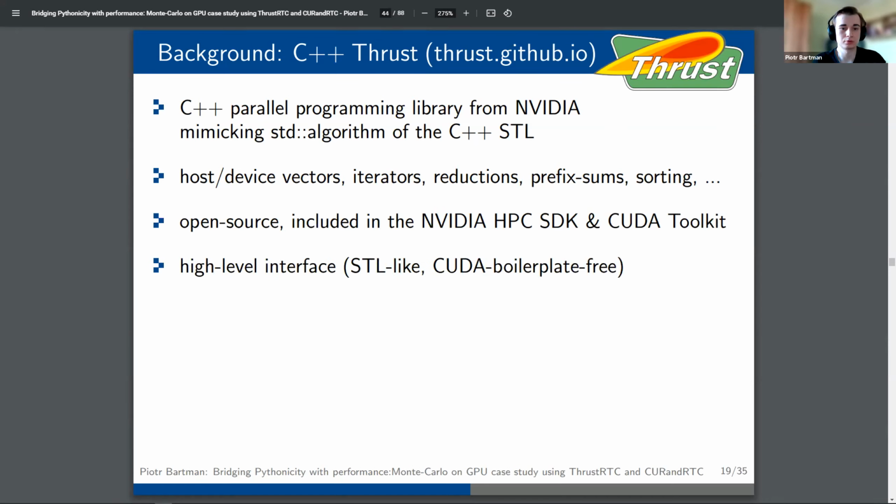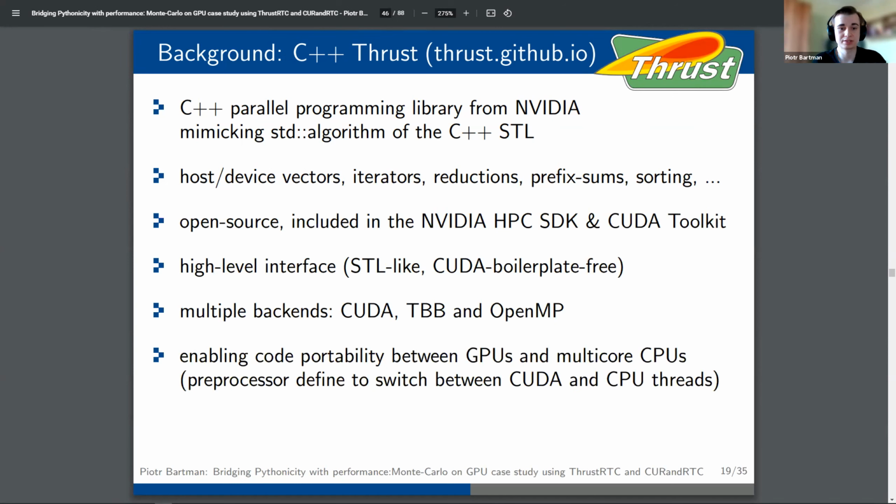And thanks to the high-level API, we don't need any GPU programming experience to use it. Thrust supports several backends like CUDA, TBB, or OpenMP. So we can run the same code on CPU or GPU by using the high-level API.